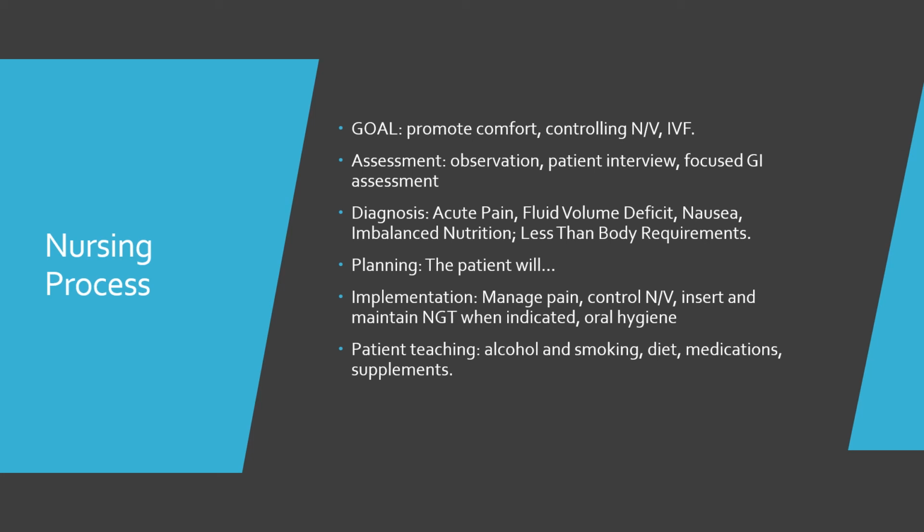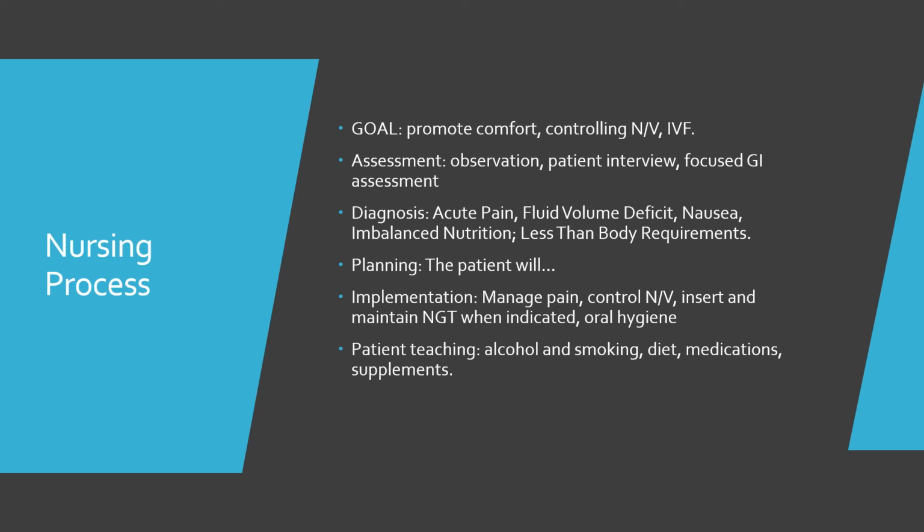Some nursing diagnoses that would be appropriate for these patients. In the patient with acute pancreatitis, certainly acute pain, a fluid volume deficit, nausea, imbalanced nutrition, less than body requirements. When you're planning for this patient, you want to think the patient will. Okay, so if I have goals for that patient, I want to say by the end of the shift, the patient will, or by the time of discharge, the patient will. Okay.